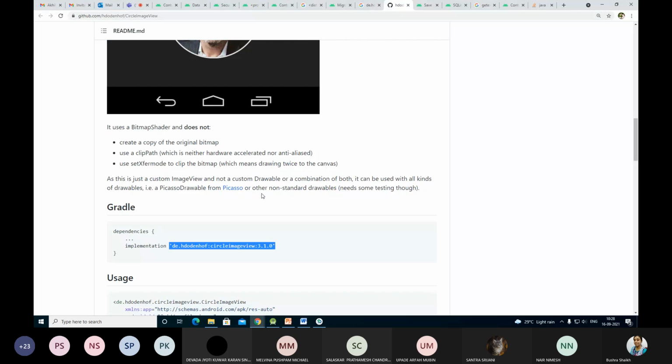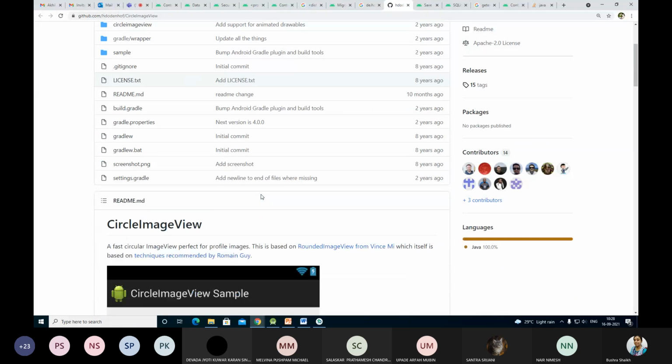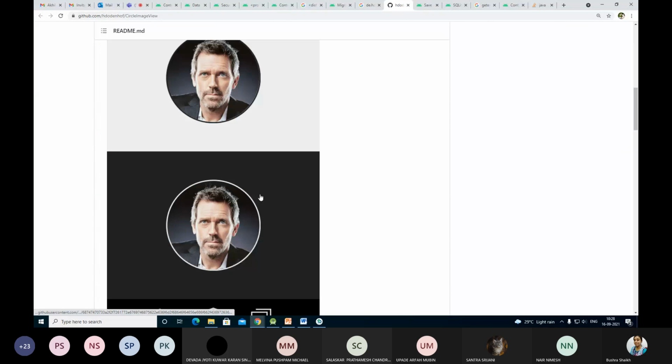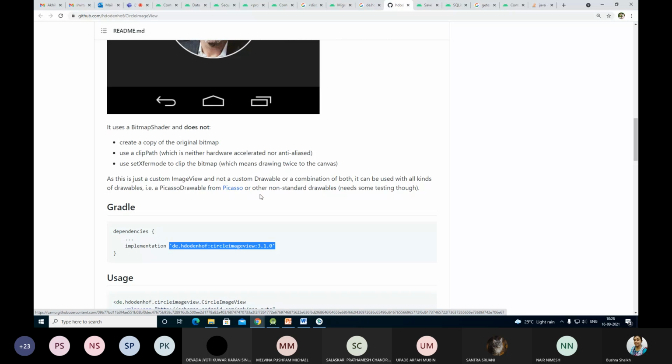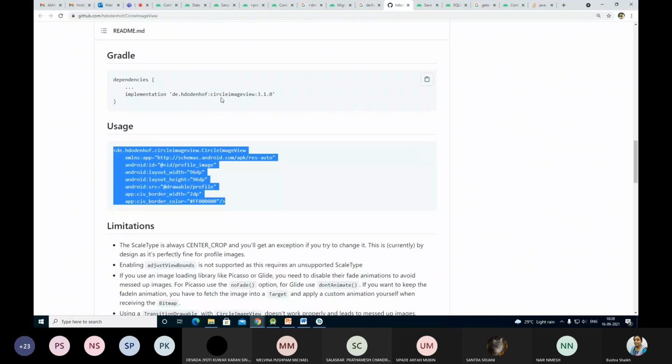Here, the entire code for the circular image view is given, along with how to include it in your application. Inside the Gradle we have to include this dependency, just one line, and then we can go ahead with its usage like this. So I've simply added this dependency and copied this part so that we can have the circular image view in our code.